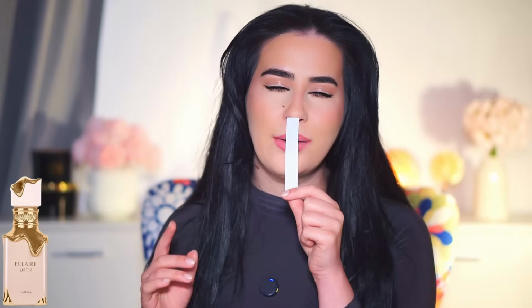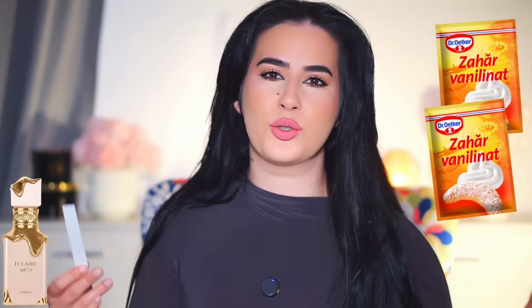And what I pick up added is this powdered sugar effect, especially on clothes. I feel like on my skin, let's just say that the lactonic accord shines a little bit more, but on my clothes, especially a few hours in, I feel like what's lingering the most is that lactonic accord. It's almost like, again, you take a glass of milk with everything I've described, but then you add 1 or 2 or 3 packets of this type of sugar, you know, that you use for baking purposes. It's like a powdered sugar infused with vanilla. You know what I mean?